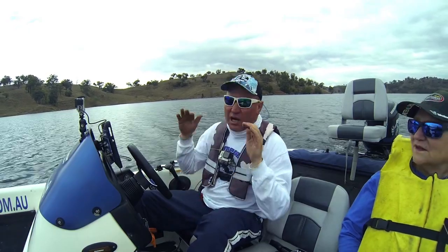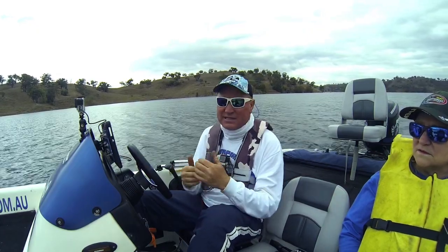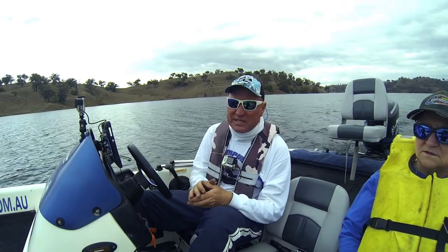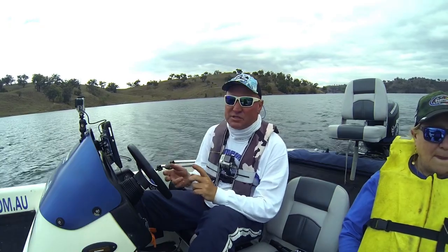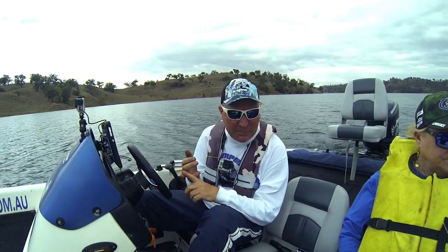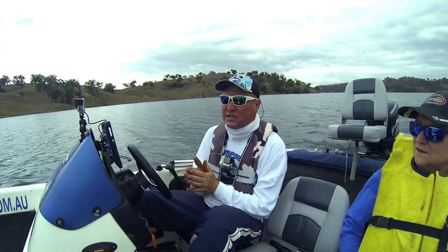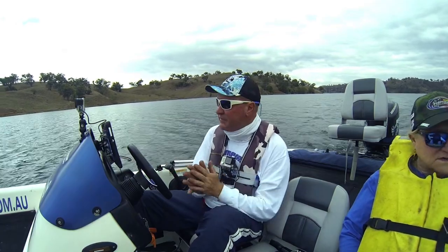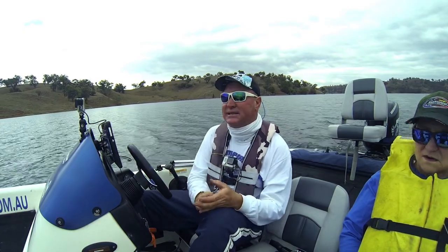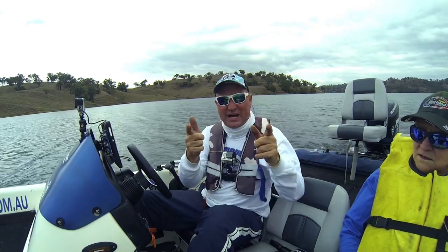It is midwinter, overcast conditions today and we're spending a few days at it, so we're going to see if we can find some of those fish. Not only are there bass but there are also other species like yellowbelly and silver perch. There is most certainly some big carp in here as well amongst some catfish and so on, but the ones that will take the lures — all of those species would do that. It is going to be tough fishing. I think it's going to be a little bit slower. We're going to have to find the fish though and we've got a bit of time to do that, so stay tuned guys.